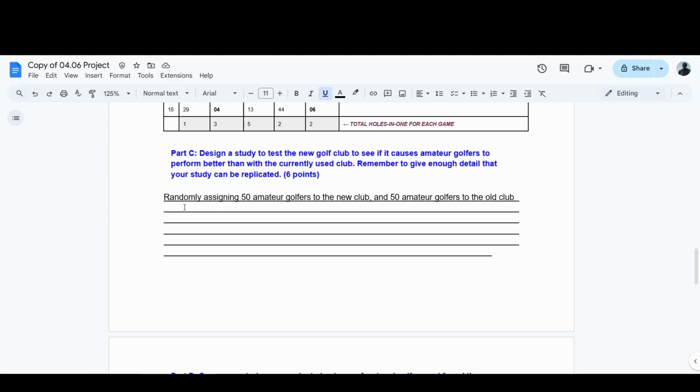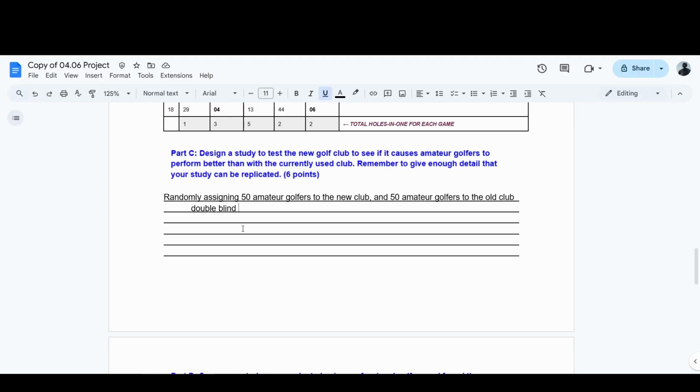Let me write that in here. I'm not writing all of this down because I don't want you to just write what I'm writing or just write what I'm saying. So put this into your own words. I would remove all the labeling to make sure that it's a double blind test. And then we could have each golfer play an 18-hole round of golf at an assigned golf course.